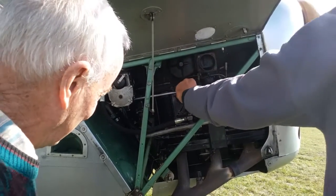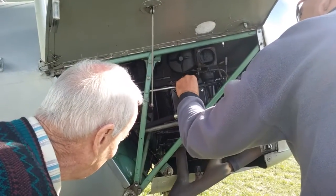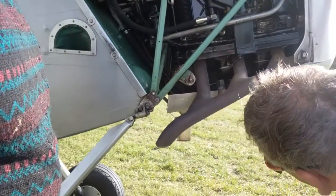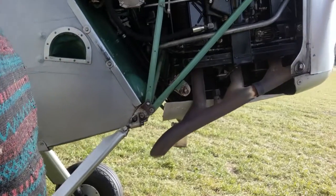Start bubbling out the top. Yep, you'll hear a bit of a noise. Now take your finger off. Now you'll see the purpose of the catch bottle. Right, so what we've done for a start is flood the engine.